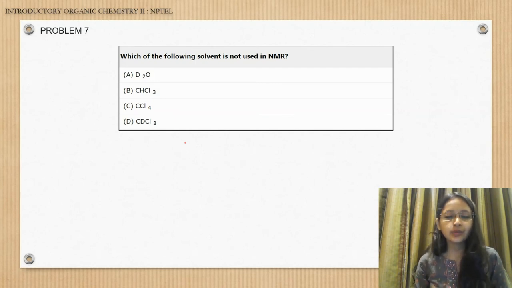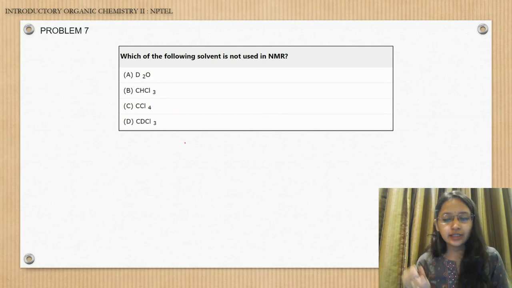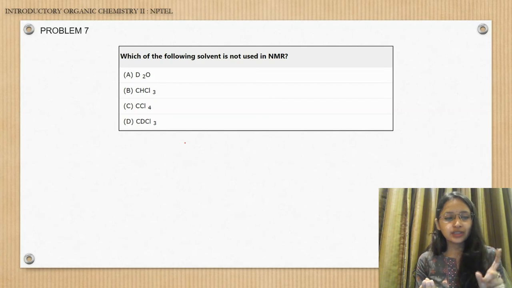Okay, to confirm that the compound you have obtained is the desired compound. If you are preparing a sample, you are going to get a small amount of compound in the NMR tube, because for recording the NMR you need only 20 mg of compound, right? In the NMR tube, you put the 20 mg compound, but you need 0.4 ml of solvent to dissolve it.